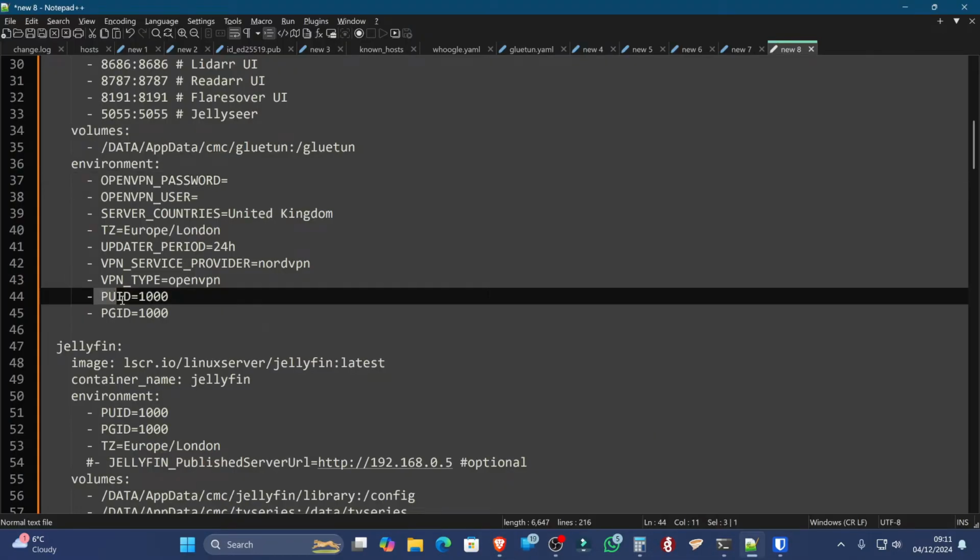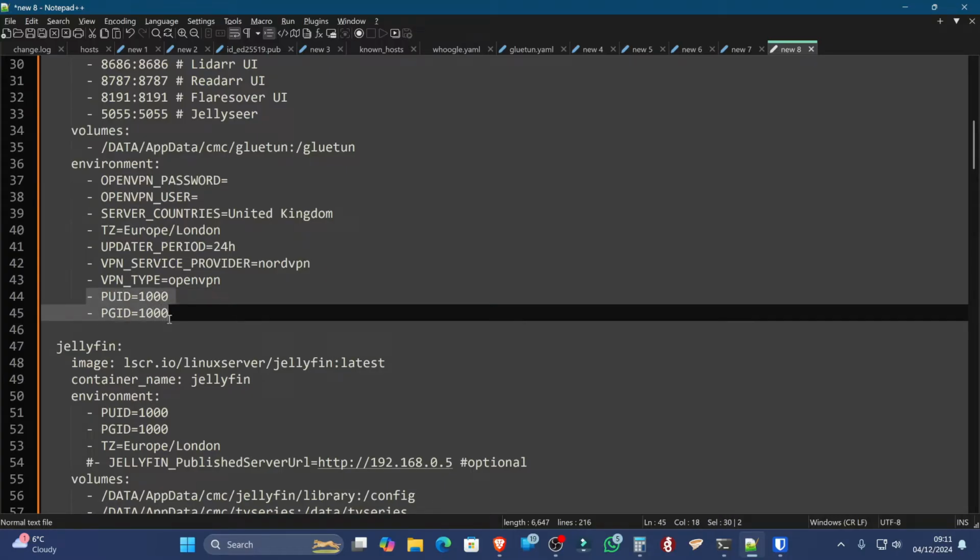The other thing you're going to notice down the compose is that I've set every single PUID and PGID, which is the user and the group associated with this Docker and user platform on the host system, so that file permissions are the same throughout all of the services in this compose file. Now, if yours are different, you just change it to whatever yours is. Nine times out of ten, this is the correct setup.